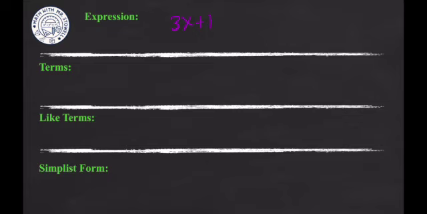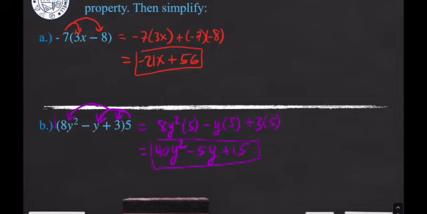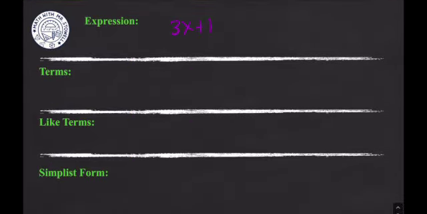By the way, all that we've done above in the last part of this lesson is we've been working with expressions. Yes, we've been saying that this is equal to something, but the element by itself, like up here, this is an expression. 8y squared minus 5y plus 3 is an expression, and so on. A term. A term is a part of the expression separated by an addition or subtraction. So the terms of this one, 3x is a term, 1 is a term of the expression. Just quick reminders of what we have.